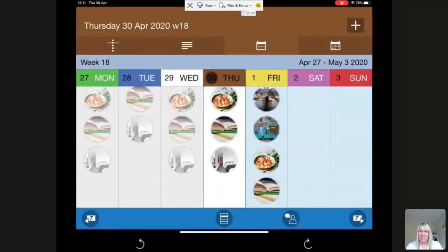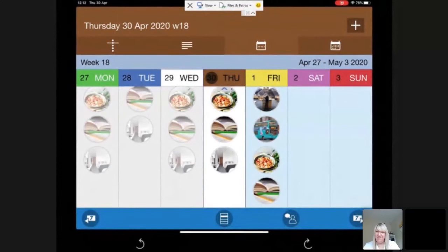I'm just going to check the chat box and see if anyone's got any questions yet. Sorry. Right, so I think I've run through all of those. If anyone's got any questions about the actual app and they want to see any of the different tasks and how it manages those, feel free to pop them into the chat box. That's fine, and we can run through them. I'm just going to come out of this one. Sorry, bear with me.